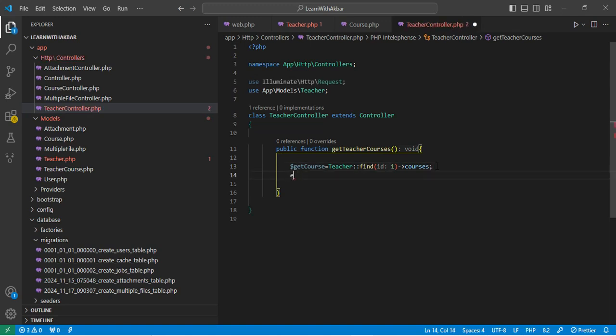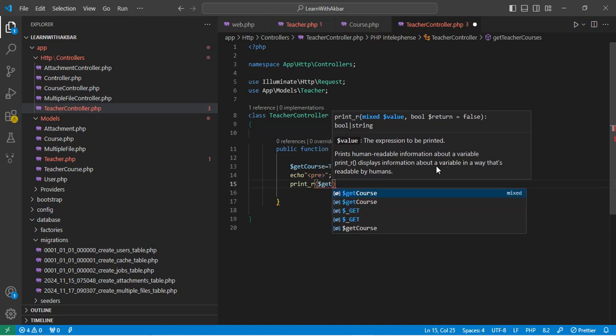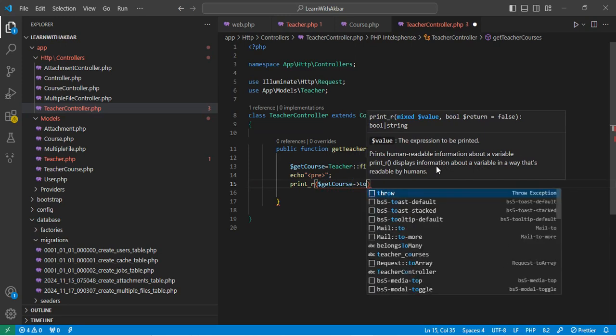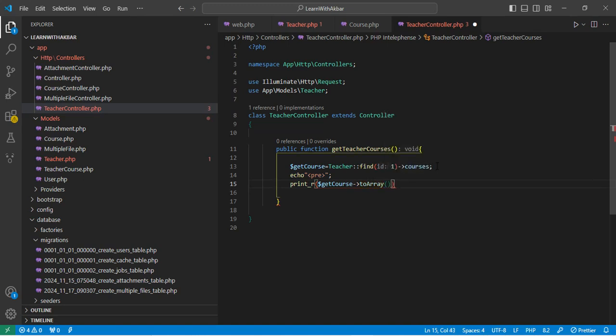First of all, I am using the echo tag and pre tag, because the pre tag represents the data in the form of an array, and use here print_r, and just mention here getCourse, toArray, and this is all about it. So my work is completed.